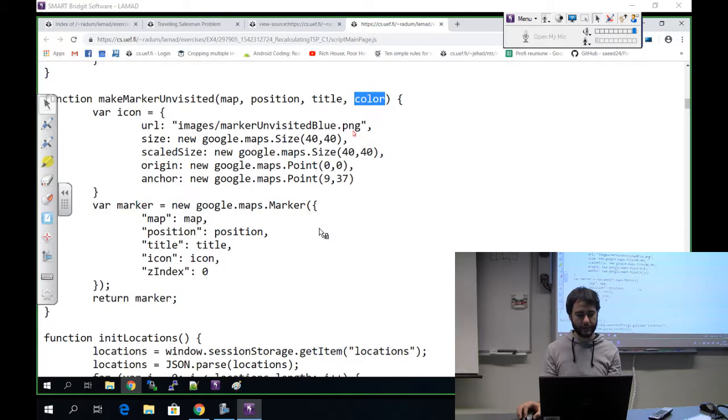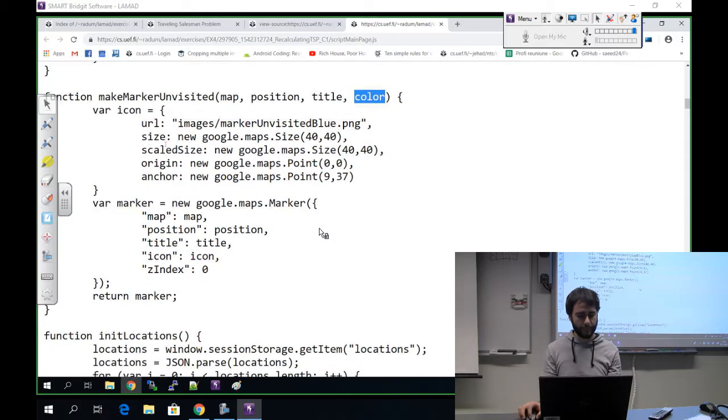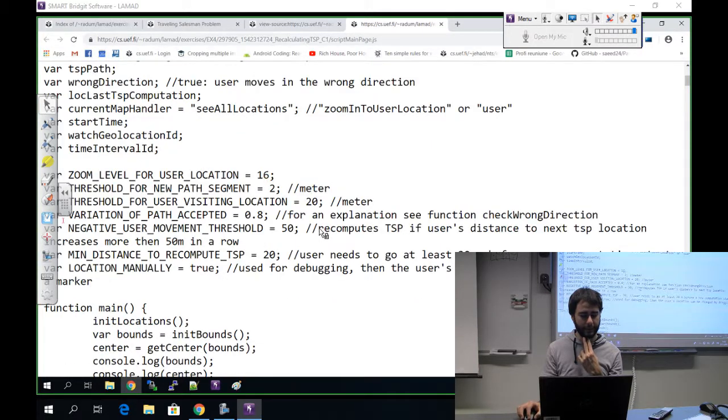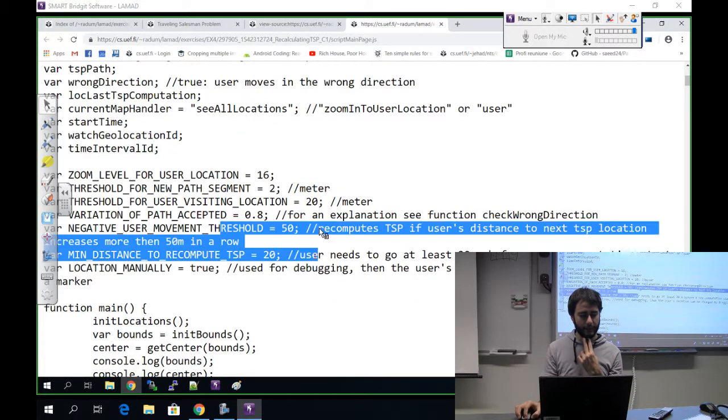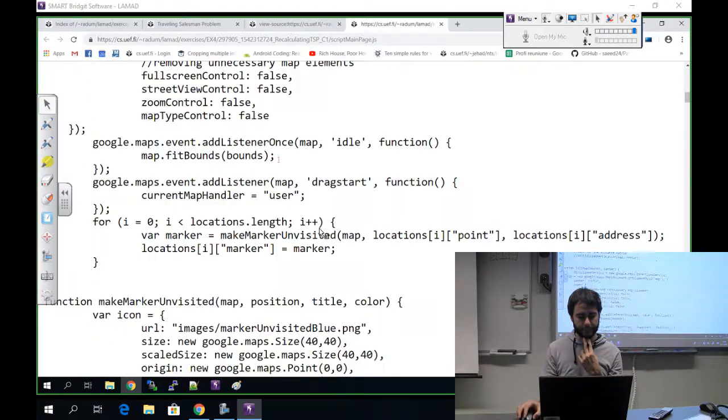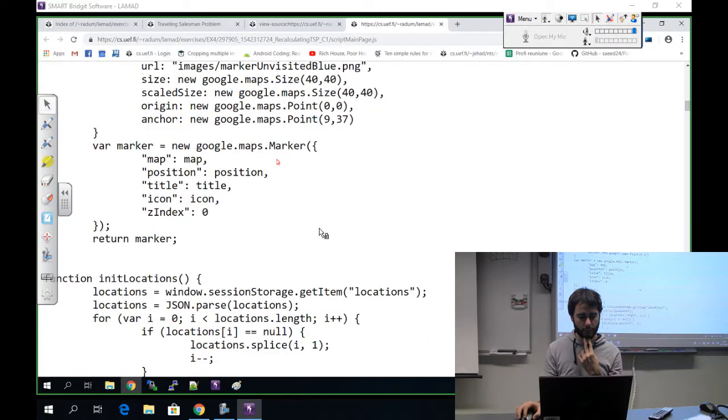I don't think this color is being used anywhere. So probably some work still needs to happen there. The marker is blue, seems to be here in the text, but the parameter is not used anywhere. And some of these marker sizes can be also defined up there in this section. So that would be useful.